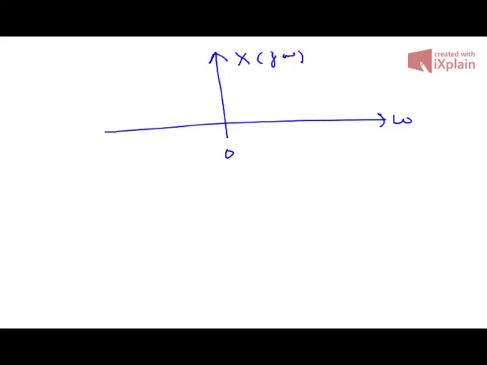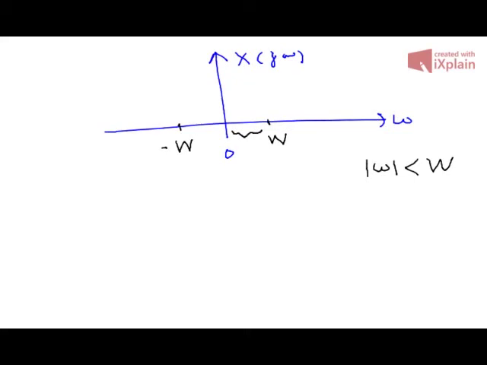So if we draw this signal on the omega axis, suppose this is our omega axis and this is zero, and we are interested in plotting x of j omega. According to the definition, we can identify some point W here. Similarly, we can have minus W towards the left of zero, and these are the values of omega on the omega axis, or frequency axis. Now all the values which are positive, towards the right side of zero and less than W, have an absolute value less than W.